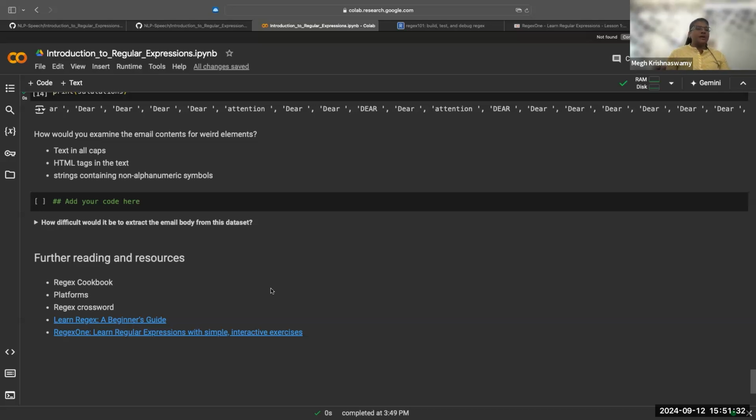So, if the email is in all caps, you can now extract all lines which have weird capitalization. You could look for every word that starts with a capital letter, or a sentence which has, I don't know, 5 or more words which are capitalized. Or you could also look for random strings which are made up of alphanumeric symbols.